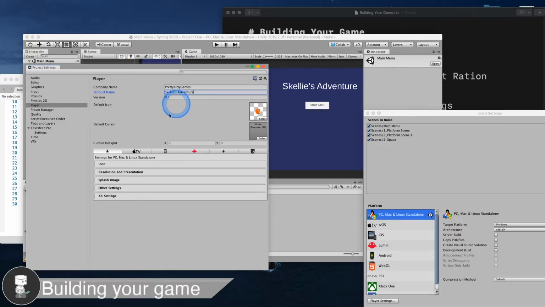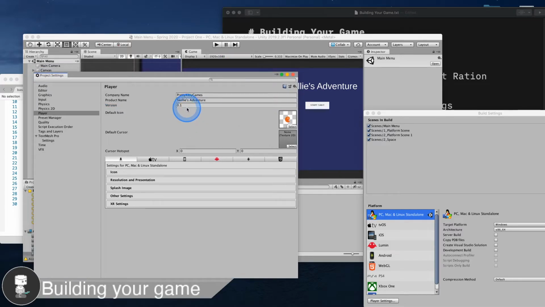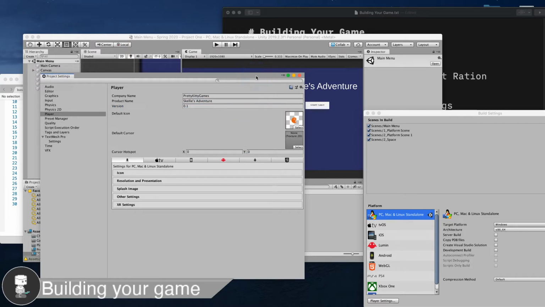The version is going to be important if you want to iterate through this, depending on what platform you deploy to, like iOS or Android. Anything that's going to be hosting your games wants to know the version of it, and you should constantly be changing this. Some platforms, if you don't change this value, will say, oh, you just uploaded a version that's the same value. We can't take this new build. So this is something you should be conscious of, depending on where you're hosting your games after you built them.